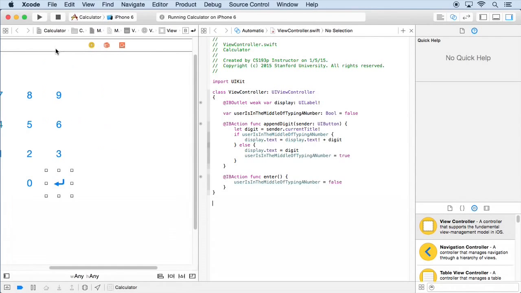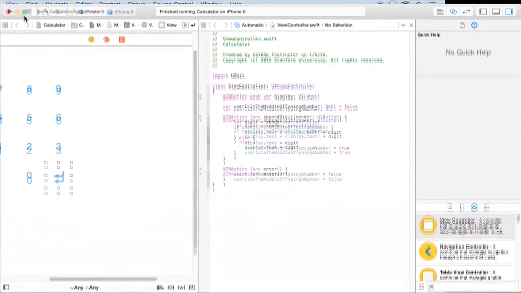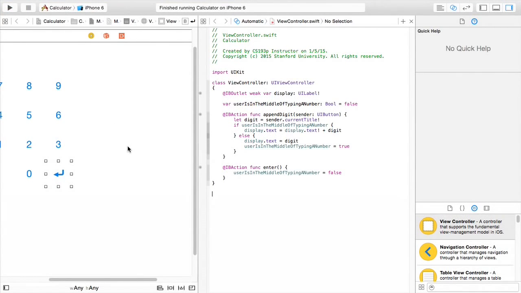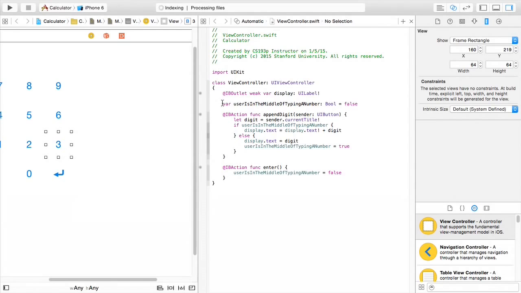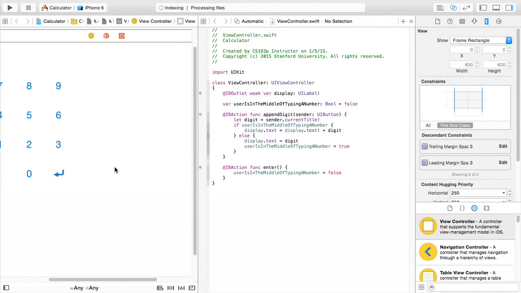Why is that happening? So let's take a look here. The problem here has to do with the messages being sent. So when we wired this up, we got enter. The problem is that the button also sends append digit. And that's because we copied and pasted this 3, remember? And the 3 sends append digit. And so when we copied and pasted it, now this one sends append digit. So it sends both. Okay, it's sending 2. Now, that's a common mistake to make. You didn't really think about that when you copy and pasted it.